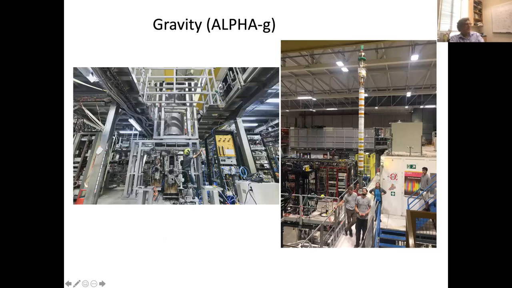So this is the ALPHA-g experiment in the ALPHA system. This on the right is the detector. That's Dana Zimmer, who was an undergraduate in the Fajans-Wurtele group. So Joel Fajans, my colleague, and I worked together on this. Dana spent a summer in Geneva. And that's Hugo Landsberger. He's now graduated at Princeton. Dana's at San Diego. And this is the detector. It will go into this big cylindrical vault here. And we should have it running this year.